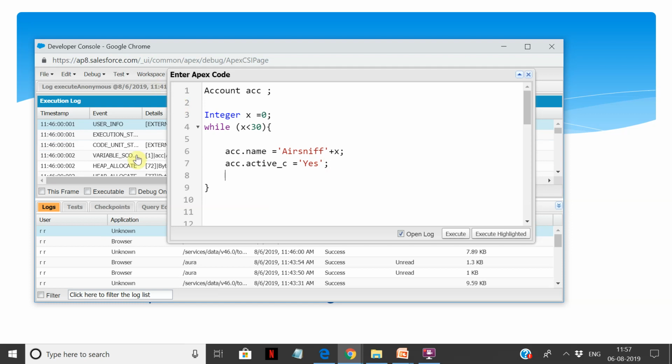So we're going to set two properties for account, and we're going to say acc equal to new account. We always instantiate the object, otherwise we'll get errors. You have to instantiate an empty sObject of that type, and we'll say insert acc. Now let's see what happens. And of course we need to increment the variable here.